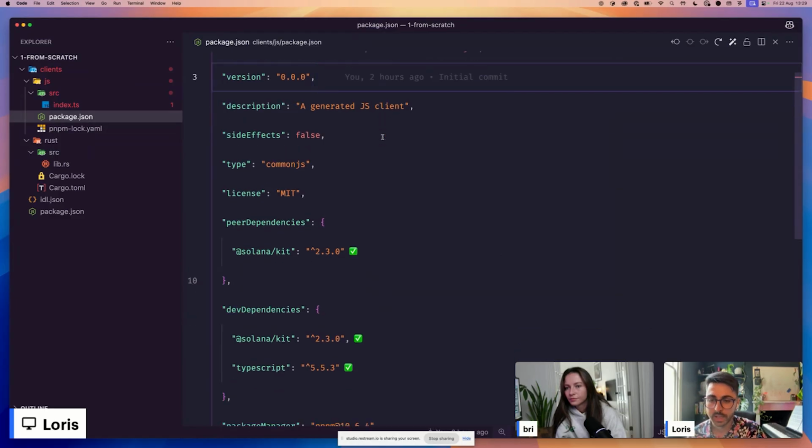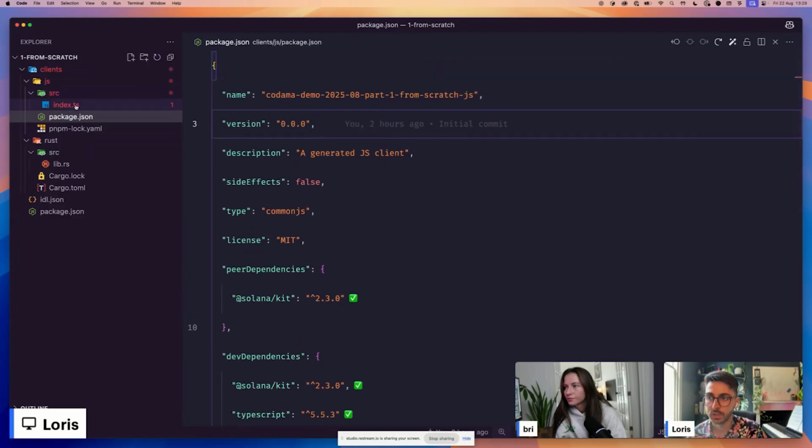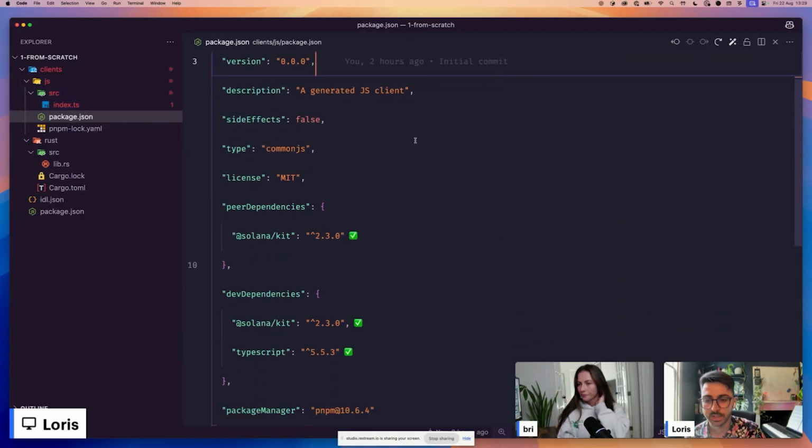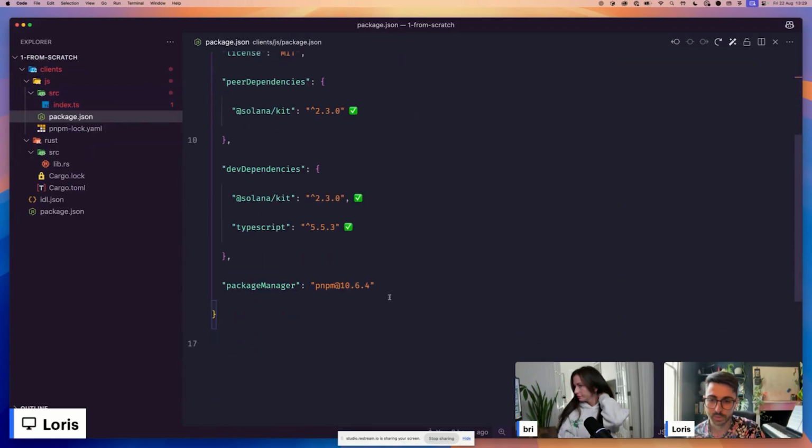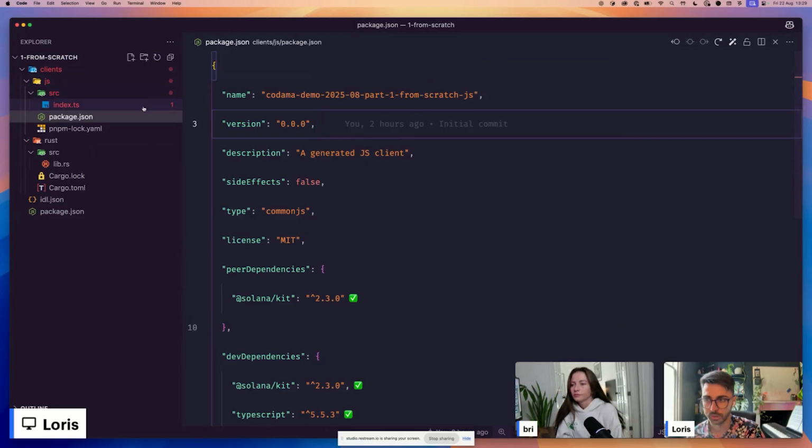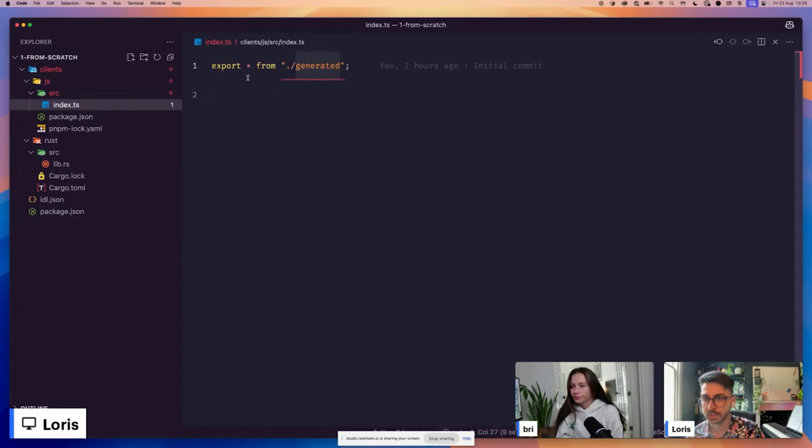But we also have to be careful, because on top of their generated folder, people might want to write manual code and more advanced, higher-level helpers, and that means they might need to add additional dependencies. So they need to have control over their clients. The only thing that gets deleted and regenerated every time is this generated folder, right? But there are definitely improvements we can make to the renderers eventually to make it a little bit simpler to get started.